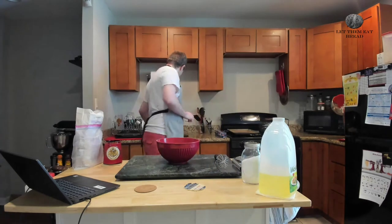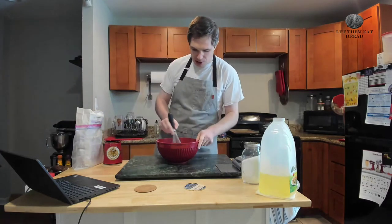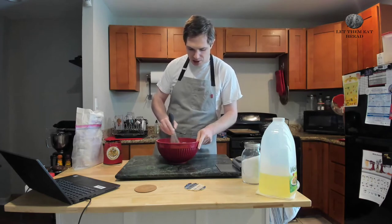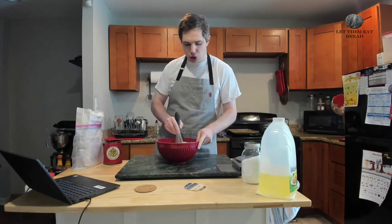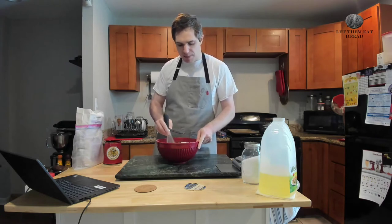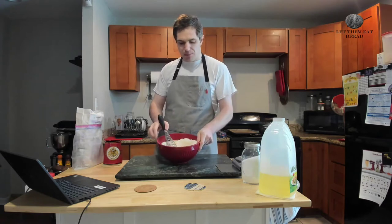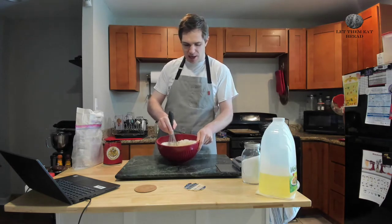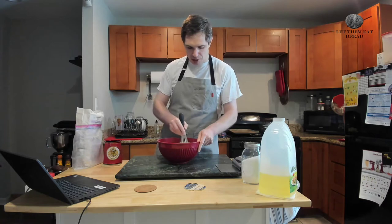All right, so I'm going to start in the middle here, stirring just enough so that some of the flour comes in. If you're using a spoon and you're in a large enough bowl, you're not worried about spilling like I am. You can start to bring in some of the liquid from the bowl. You can see that my liquid is really high in my bowl here, so I'm just being a little careful about how I start to incorporate that.